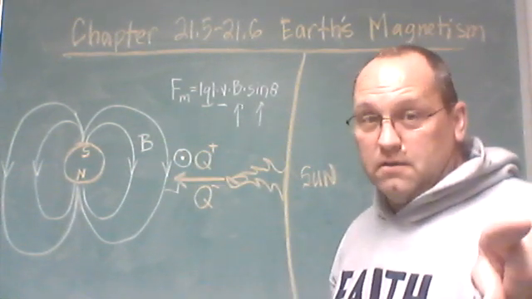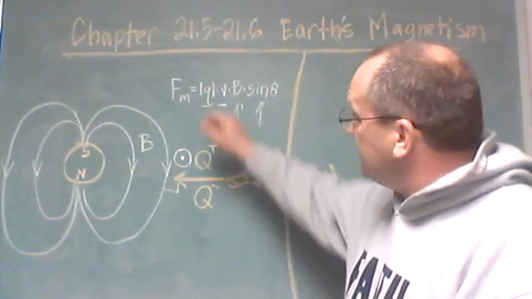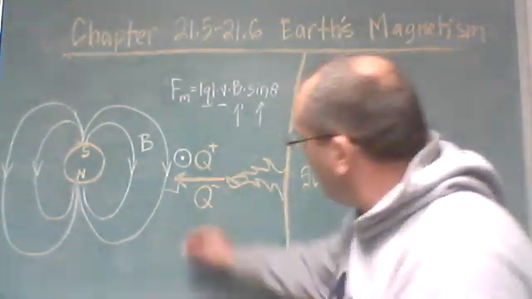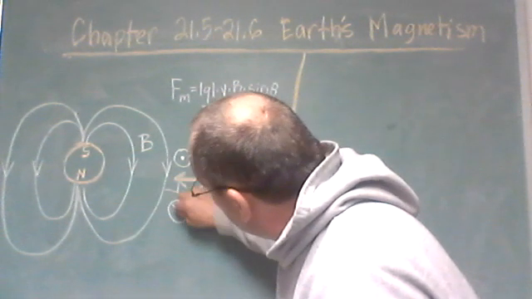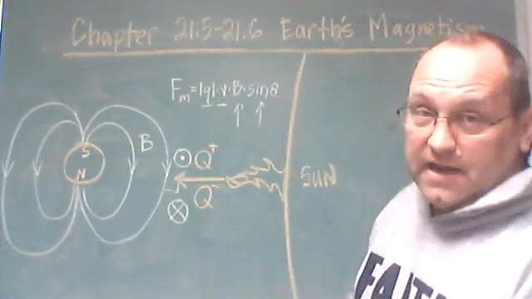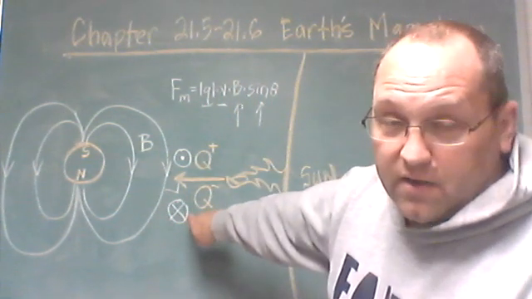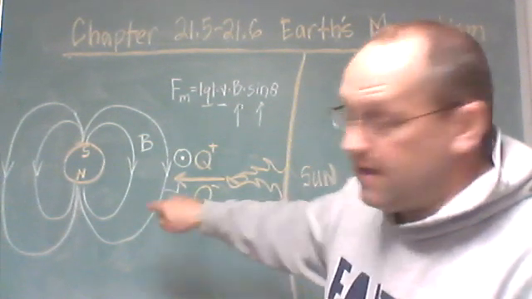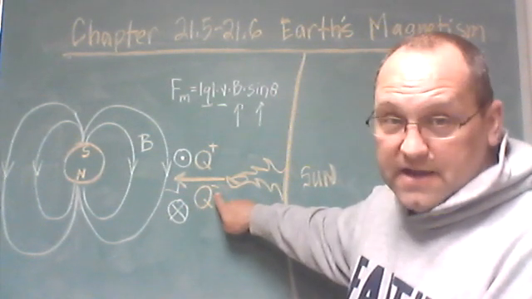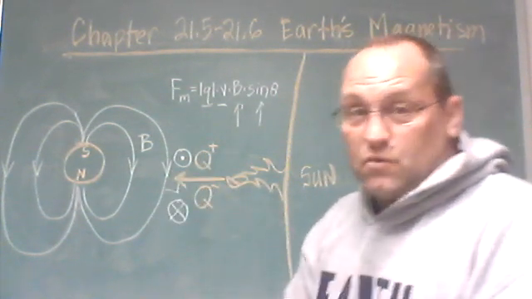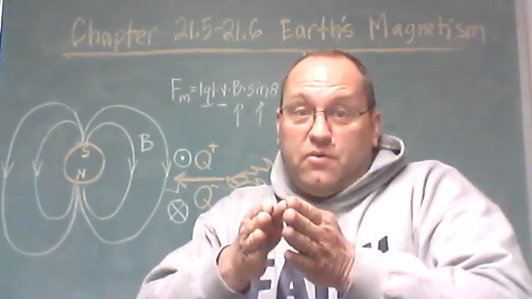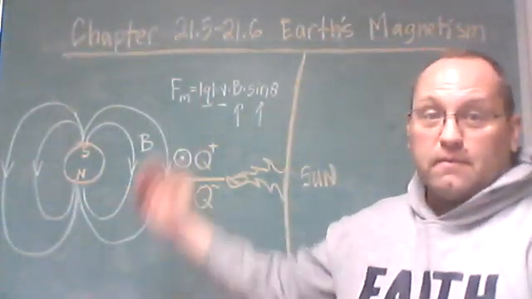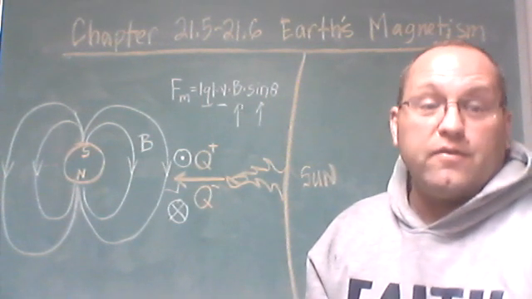Or, Eric, if you want to use your left hand, do the same thing with the left hand and see which way it points. It points into the board, and they indicate that as a vector like this with an X in the middle to indicate an arrow going into the board, and we see the tail end feathers of that arrow from a bow and arrow. So it's going into the board for the negative charges. And so as those charges come toward Earth, they go around the Earth, and it saves us from getting fried every day.